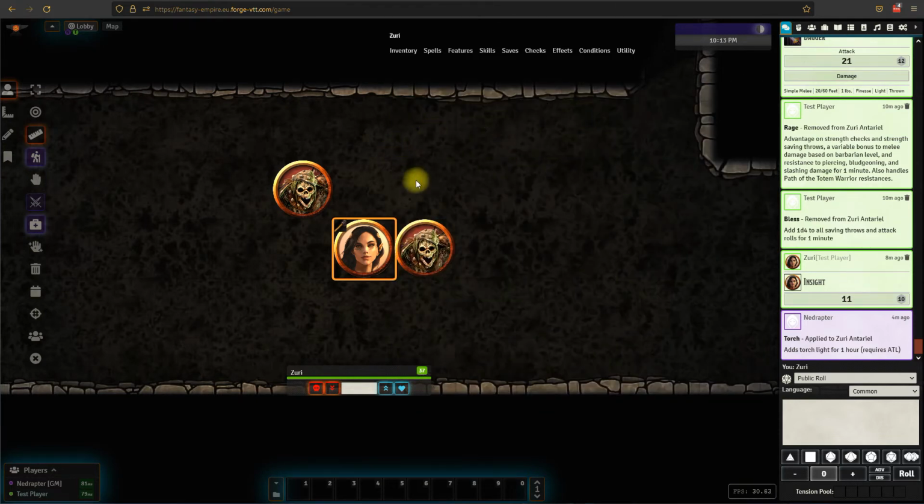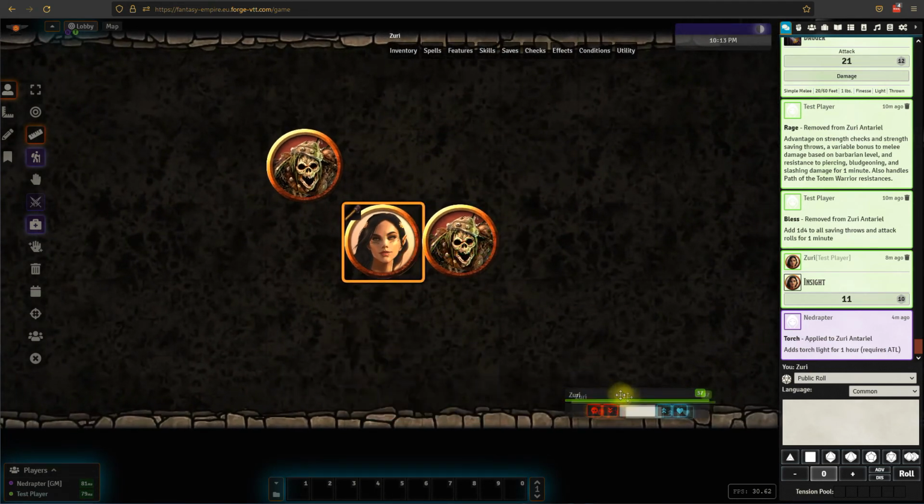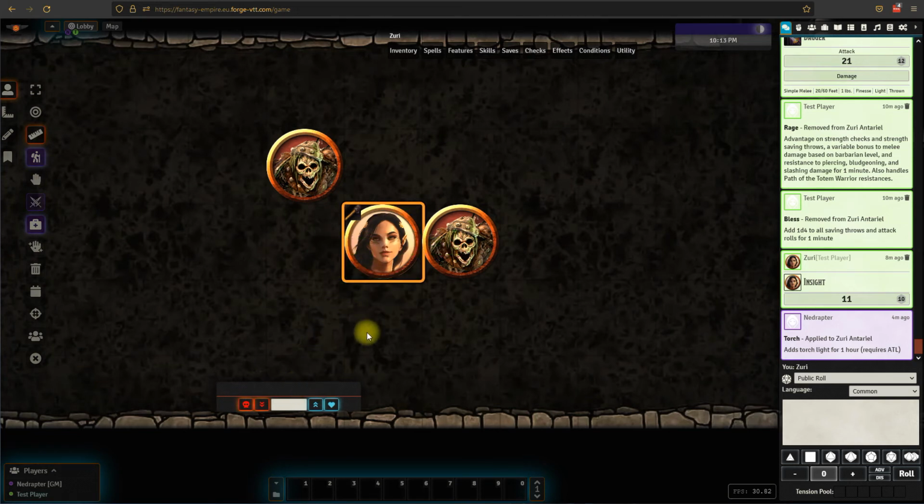Alternatively, the one that I use myself most often is this little window, which you can put anywhere on your screen, move it around, or deactivate it by clicking on this icon. What this little window does, once you have your token selected and you type any number inside and press enter or press the red down arrow, it will damage your token by that amount. So automatically it takes 5 HP and also displays you your HP and percentage here.